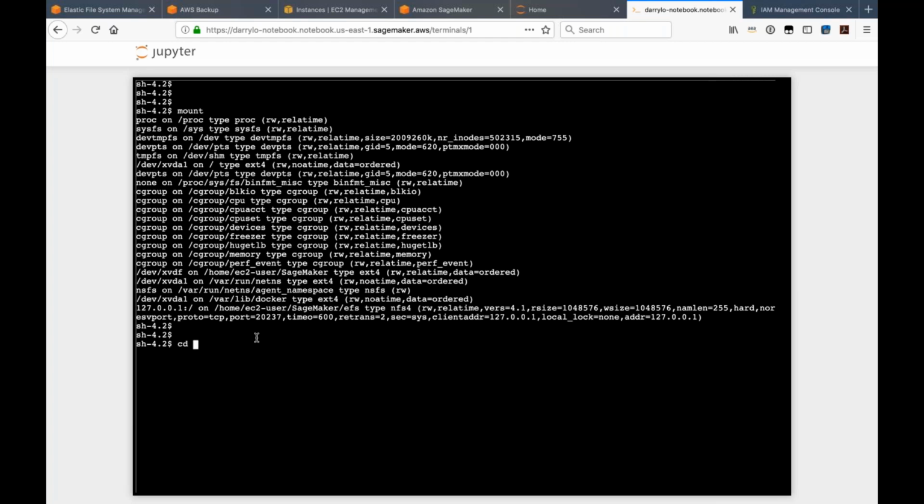All right, so if we actually go to SageMaker and EFS, we'll see that we have that test file that we created earlier, but we know that we're in notebooks. You notice that we don't see the train data here because we were automatically mapped to that notebook folder within our EFS file system. That's how our access point mapped us. So what we can do is we can go ahead and test to see if we can actually write data to this folder. So we'll do a simple echo command, and we'll create a new file.